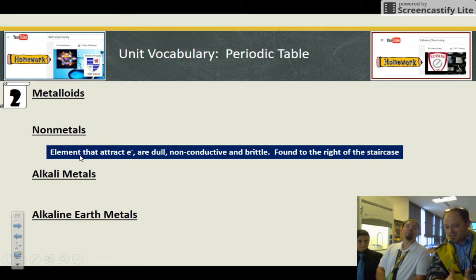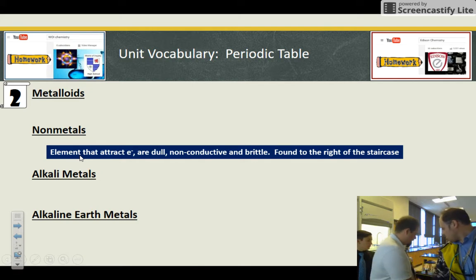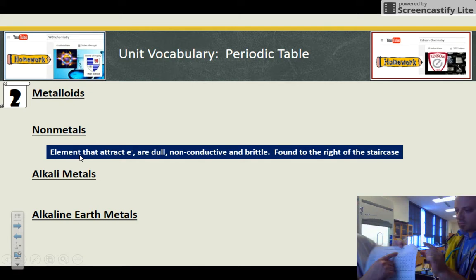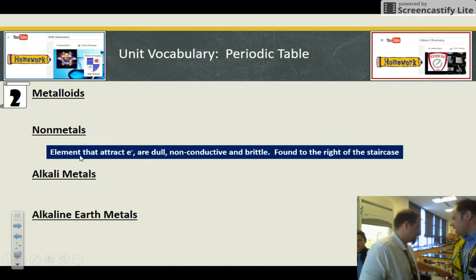The periodic table has a dividing line. It's the staircase. The left is metals, the right is non-metals, and some of the ones that touch the staircase are the metalloids. Let's show them what that staircase is since we got it right here. Check it. See that bold line right there? You see the thickness. It's a staircase. Boom. That's the dividing line.